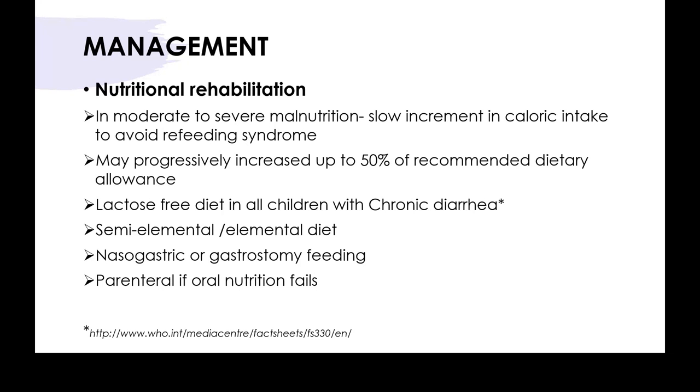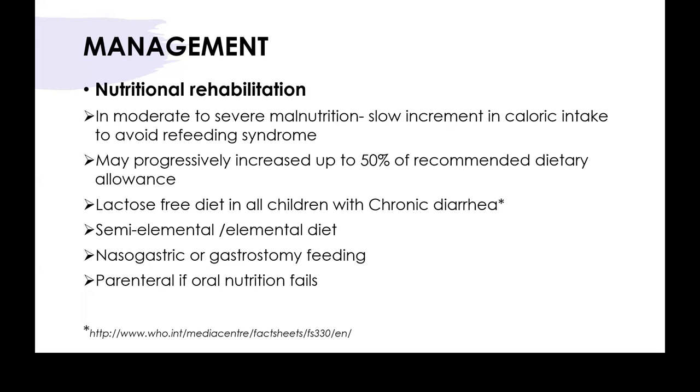So it is suggested that you can progressively increase up to 50% more than the recommended dietary allowance. And any child with chronic diarrhea, you have to start on a lactose-free diet. So this is the WHO recommendation. WHO says that any child with chronic diarrhea, initially, because of the damage to the brush border and because of the secondary lactase deficiency, you have to start with a lactose-free diet initially.